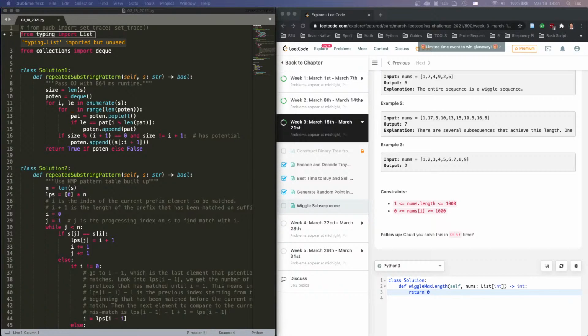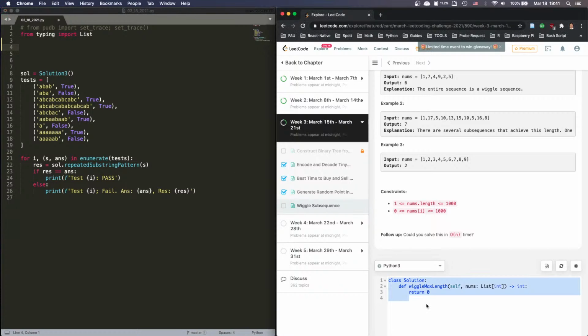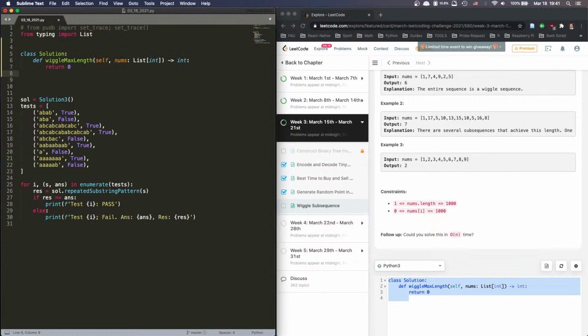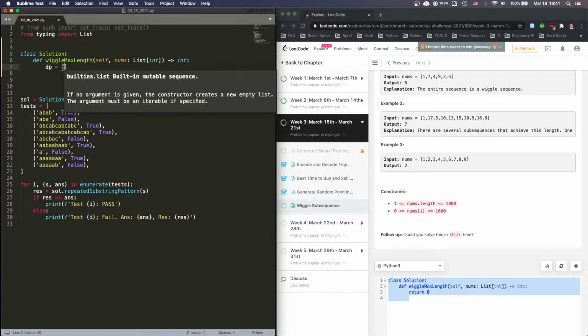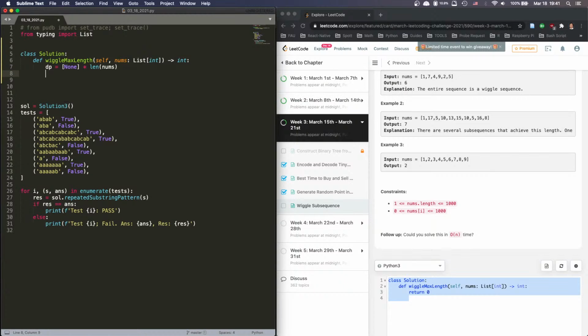All right, let's take a look. We are going to, of course, change everything as usual and put this wiggle in. All right, so what we're going to do is we're going to put a DP. DP, you can put as a 2D array, but for me, I don't think it's really necessary. So we're just going to do None times len(nums), right?